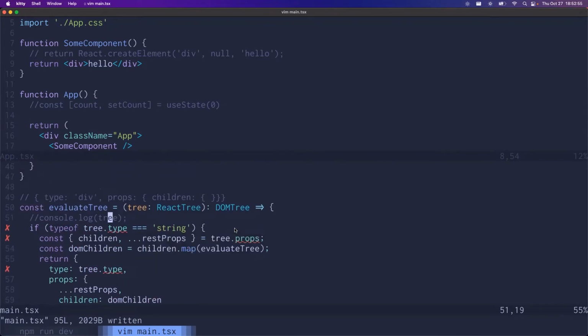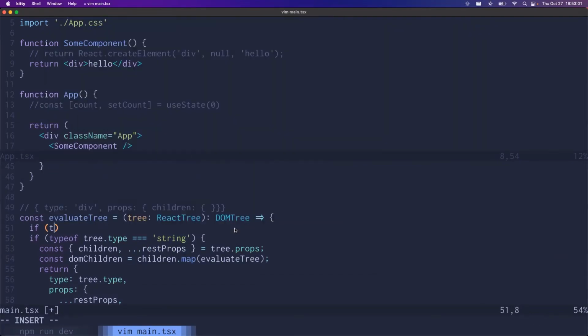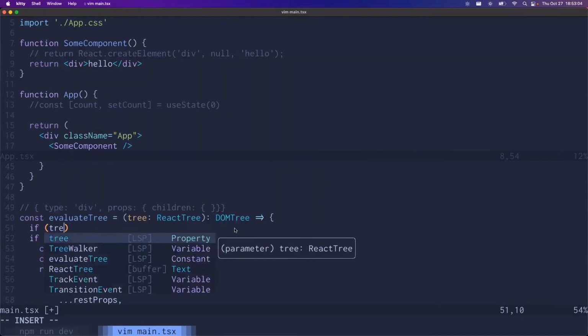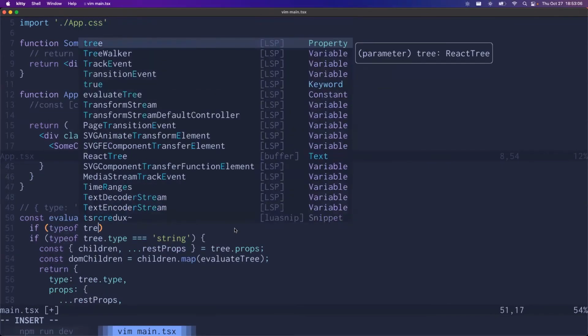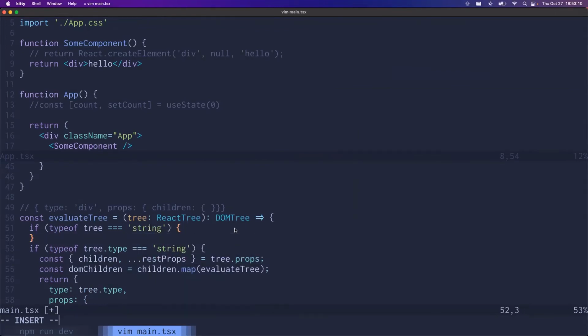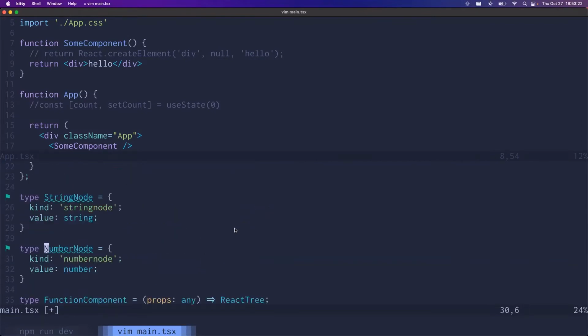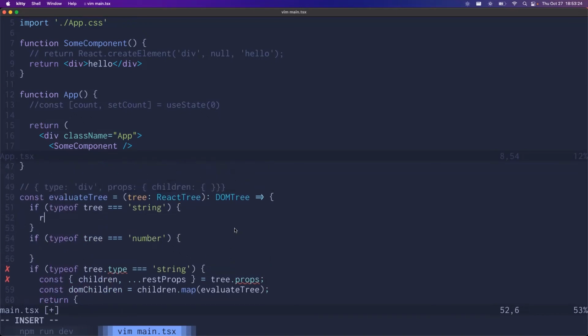Okay, here's what we need to do. Before we even start checking for types, we need to make sure that our tree isn't just a plain old string. So if that's the case, if we have just a string, or if we have just a number, then we need to return some representation.